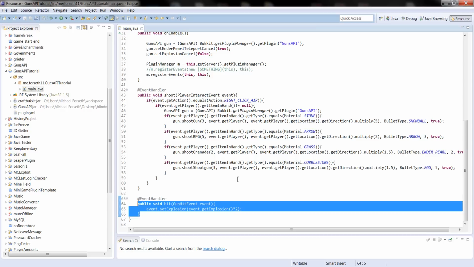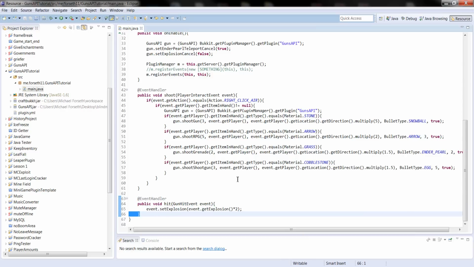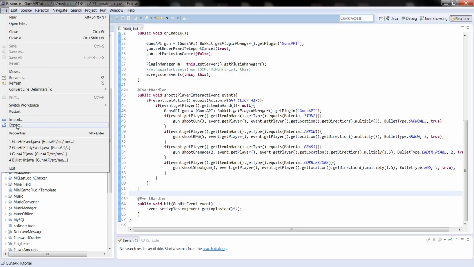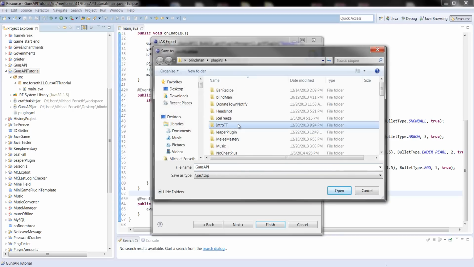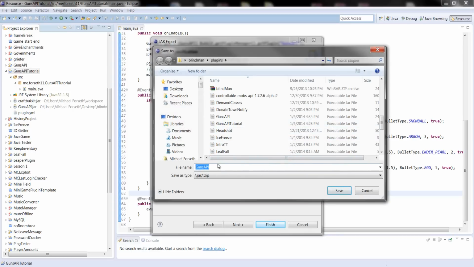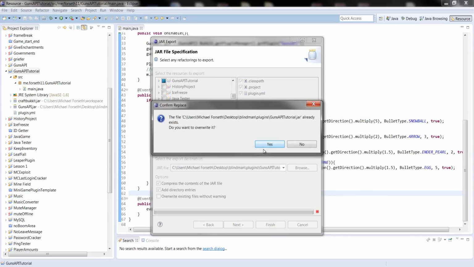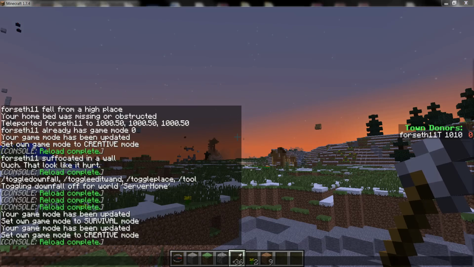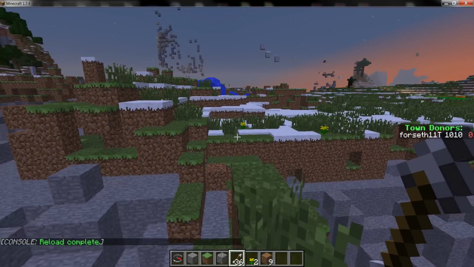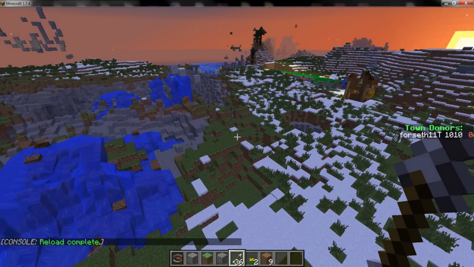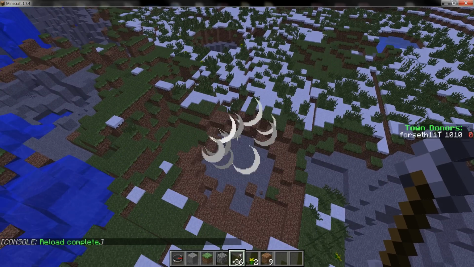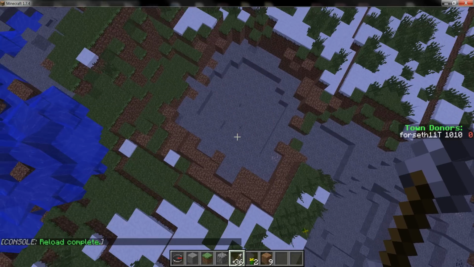Now, there's another event in this, but I'm going to go over that after we save this and test this. So go ahead and export that. So now after I export it, I need to go back to the server and reload it. Now, when I use an RPG, the explosion was really small. Now watch what happens with it now. It just doubled in size.